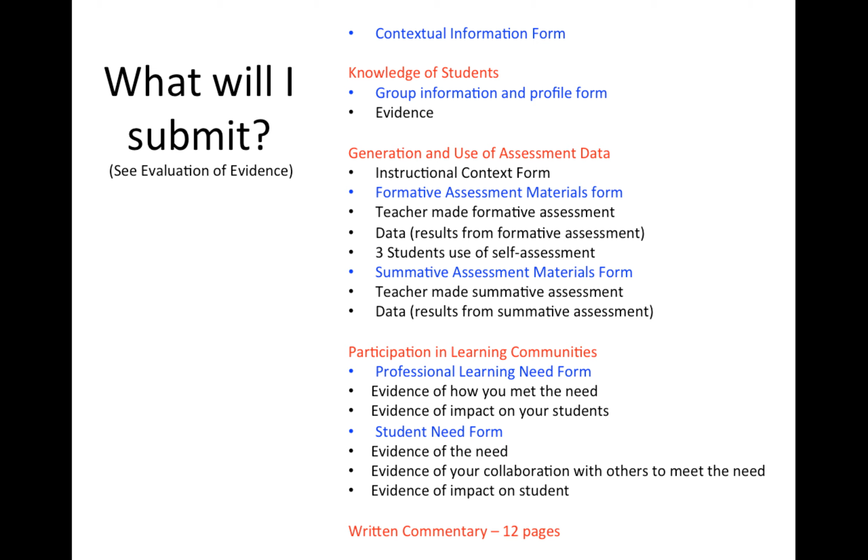So in red, you see the three different components of Component 4 that we're going to talk about. Knowledge of students, that is what the written commentary is called. There is a form that you will fill out, the group information and profile form. It is background information, okay? And then you will submit evidence, which is probably some sort of learning style or some sort of data that you've collected from your students.